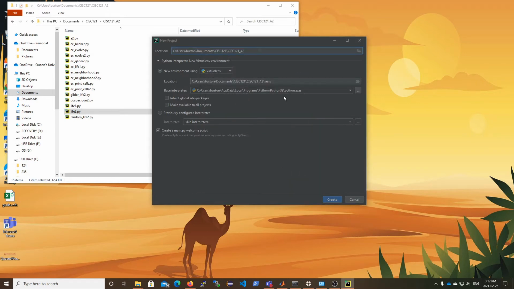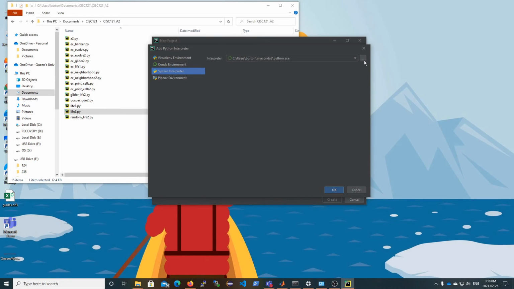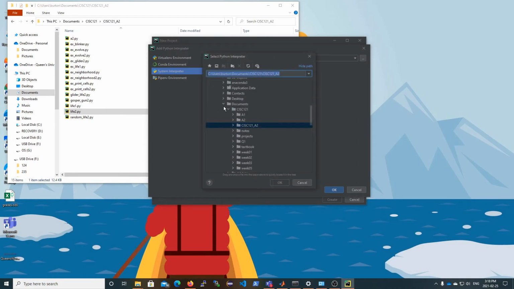Next, you want to make sure that your Python interpreter is your system Python interpreter. So here, I'm going to click on a previously configured interpreter, which I don't have. Your system interpreter should be set to the same Python interpreter that you've been using so far. So you should have installed the book libraries using the system interpreter, and you should have installed pygame using the system interpreter. You can see here mine's different. This is the Anaconda 3 Python, and I need to use the system version of Python.